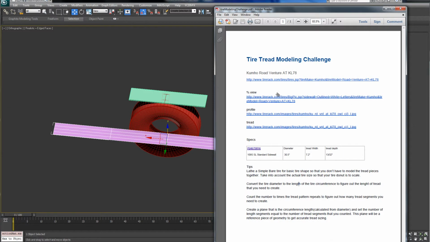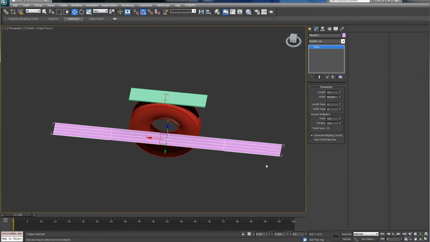When you go to model it, you'll have to make sure you figure out how many there are. But for this, I'm going to use a number. So if there's 62 repetitions, tread segments, I'm going to put that in my reference here. I'm going to set this to 62. So now I have 62 sections, so I know exactly how big one section of treads needs to be so that it's accurate to the model.